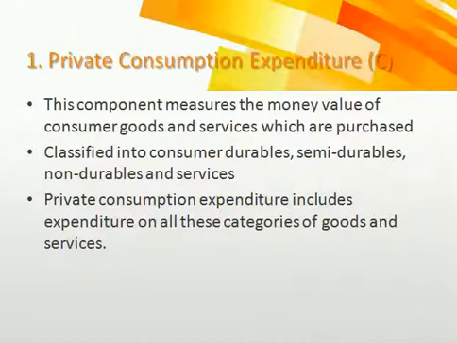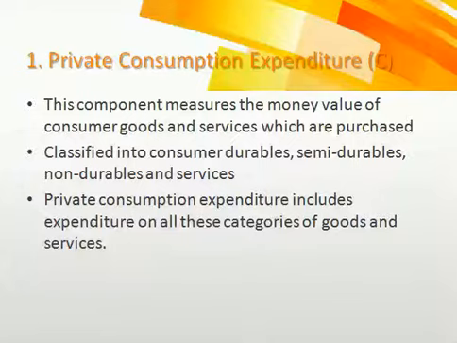Private consumption expenditure. This component measures the money value of the consumer goods and services which are purchased, classified into consumer durables, semi-durables, non-durables, and services. Private consumption expenditure includes expenditure on all these categories of goods and services. So it takes into account all the money value which is being spent on consumer goods and services.